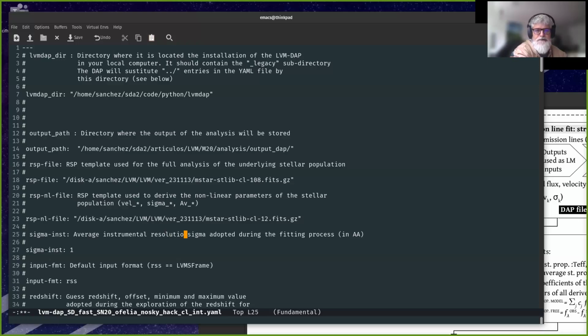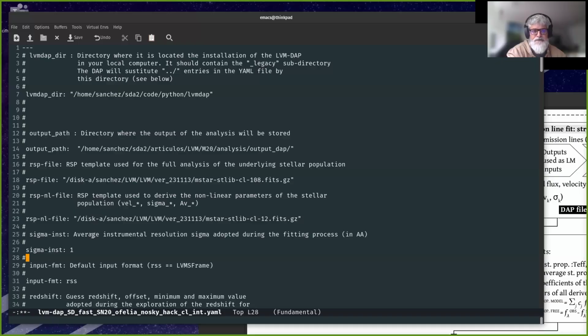Sigma, in velocity dispersion in angstroms. This is just an initial guess, and basically the RCCPs may be convolved with this quantity when the resolution of the RCCPs is better than the resolution of the data. That is not the case. We still don't have an RCCP library that matches the resolution of our data, and we have to construct that. So this entry is better not to touch for now. We will define different values depending on the differential resolution of the library and the data in the future.